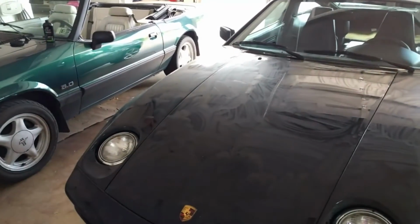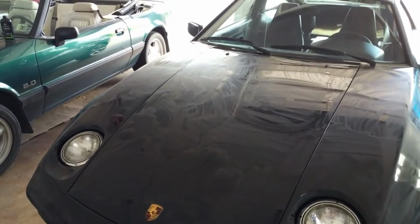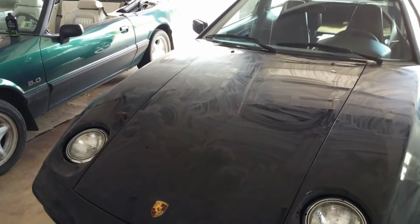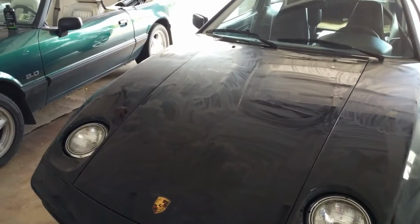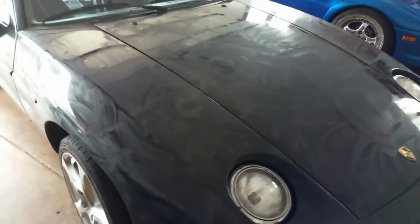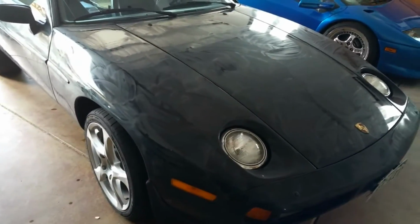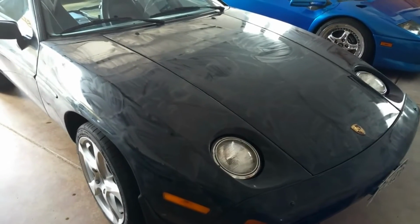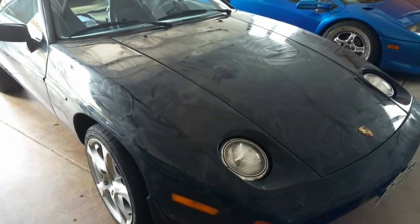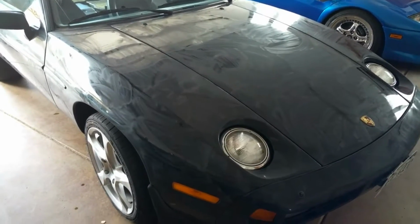I very rarely do this, but I used to have a 3-stage Meguiar's polish system. You know, polish it, buff out some of the scratches, and then a wax on top of that. So, I had that still, but it was so old that the first cleaner stage was not in very good shape. So I went to the store, ended up getting a Turtle Wax Jet Black kit, which is actually made for black cars and supposed to hide scratches, help fill in paint chips, things like that. So we'll see how it works.